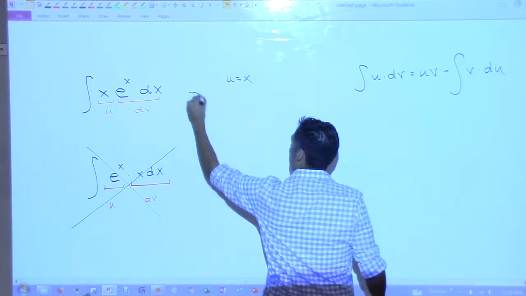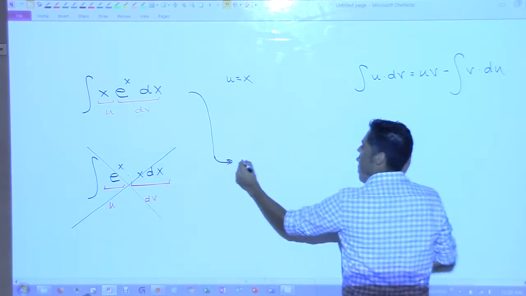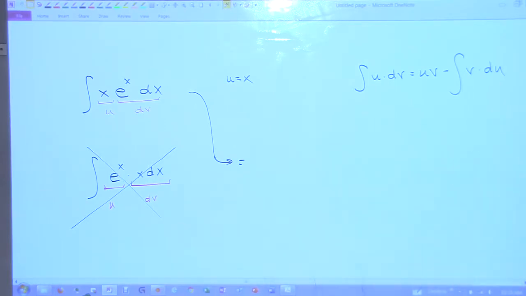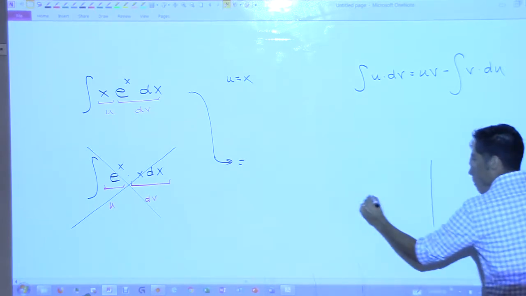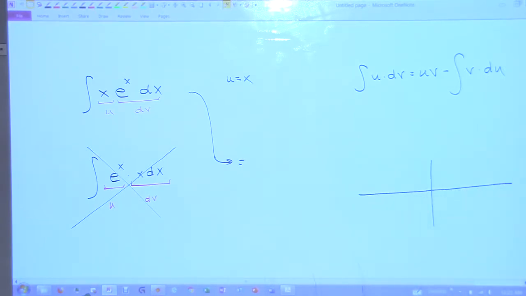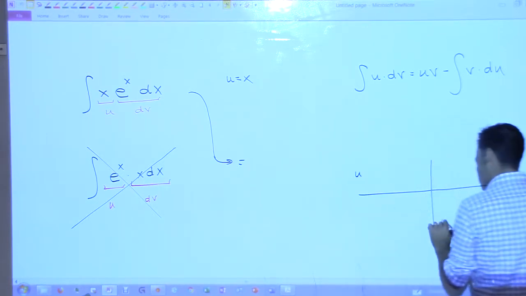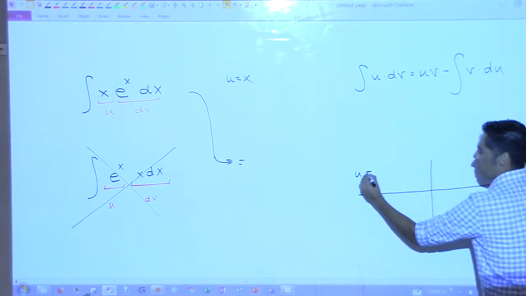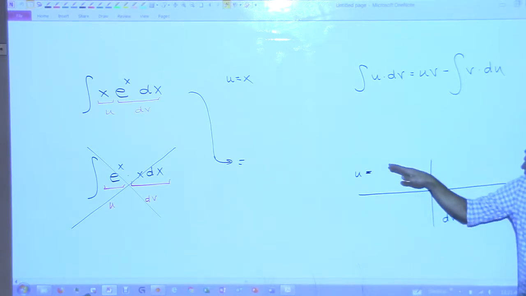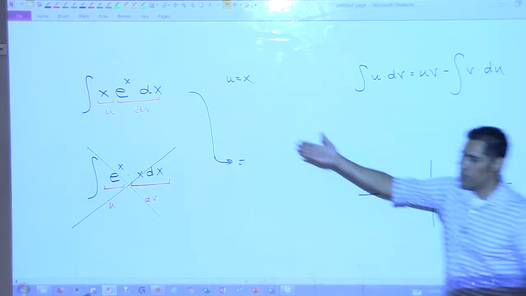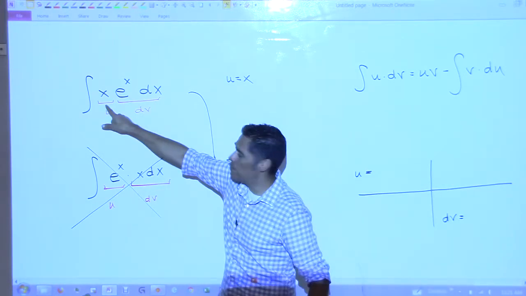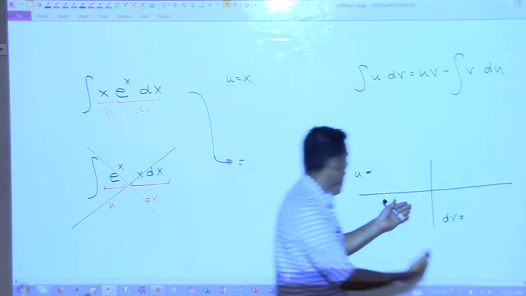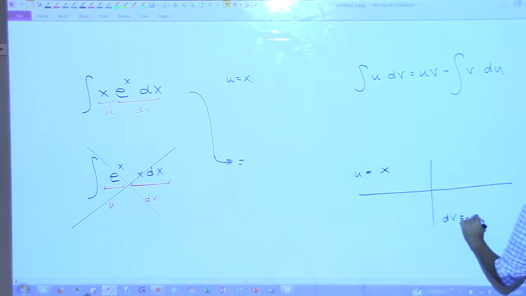So let's continue with this. The way that I do all my integration by parts problems, and trust me, there are many ways you can approach this, shortcut things I've seen all over YouTube, this is just the way I do it. Every time I do an integration by parts problem, I draw a table. I put u here, and I put dv here. Every time, I'm always going to have to determine what's u and what's dv, and that's my choice. I just showed you, I had two choices. My choice is to let this one be u and that one be dv. So I put that in my table first. u is equal to x, and dv is equal to e to the x dx.